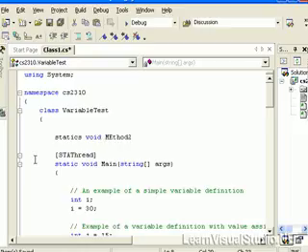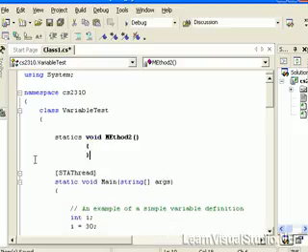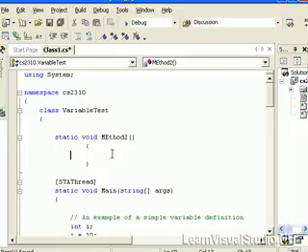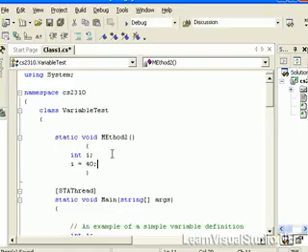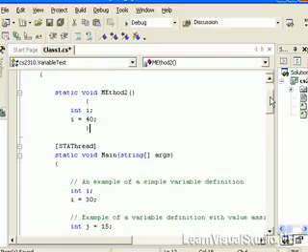And just one quick note about scope. In this context, the variable I is only available within the scope of our static void main function within our application. If you were to have another method, let's call it method 2, and if we were to create one right here, the void method 2, you would not be able to see the variable I from here. You'd have to declare it again. But those would be two different values. It would not be the same value.